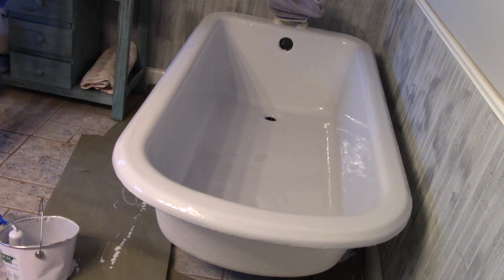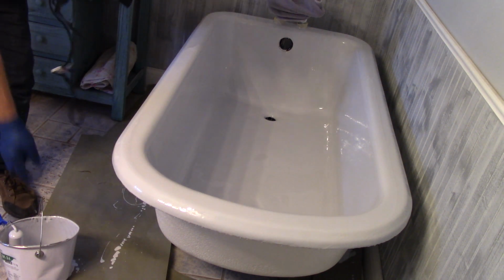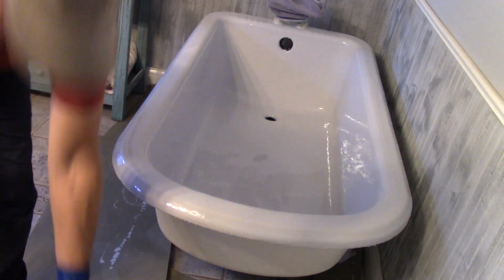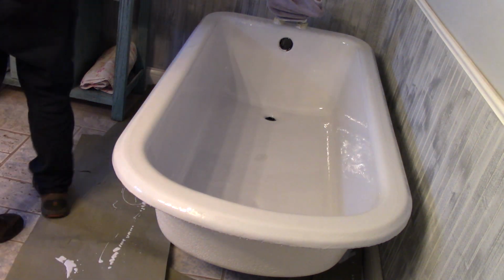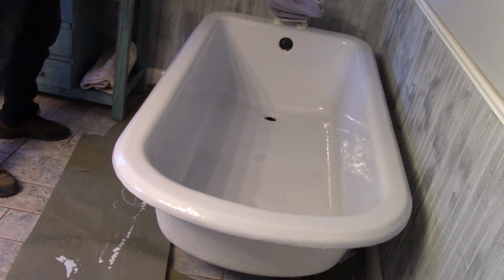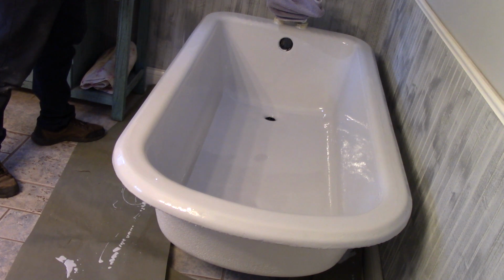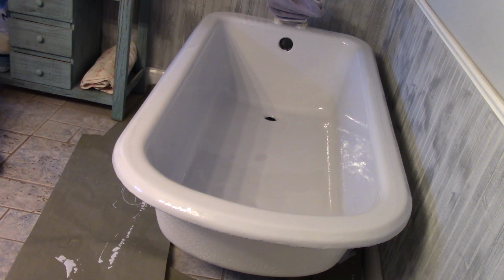Let's see here, what do I want to do? I guess we need a hair dryer. Move our tail out of the way. And let me get my light. Looking back there. Oh, yeah, there's a couple spots I missed. Good thing I looked.